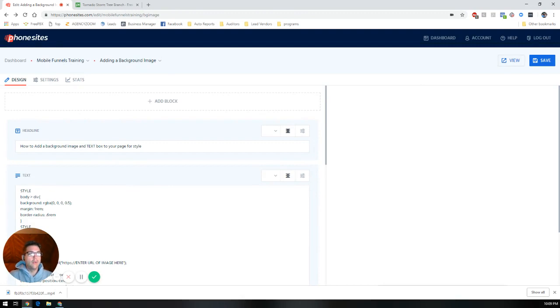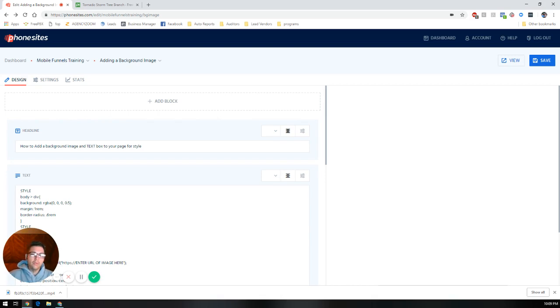So this time around, we're going to show you how to add the background image to your page and then that cool little text box that we saw Stuman post about the other day. Now, what's nice about this is that it can really jazz up your page. A few important things to remember, though. Obviously, the more you do to your page, the longer it could potentially take to load.